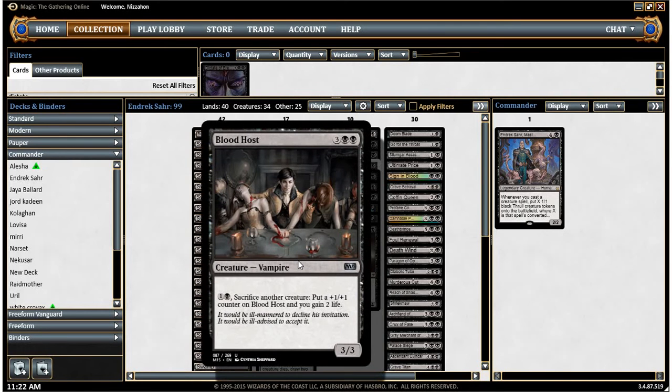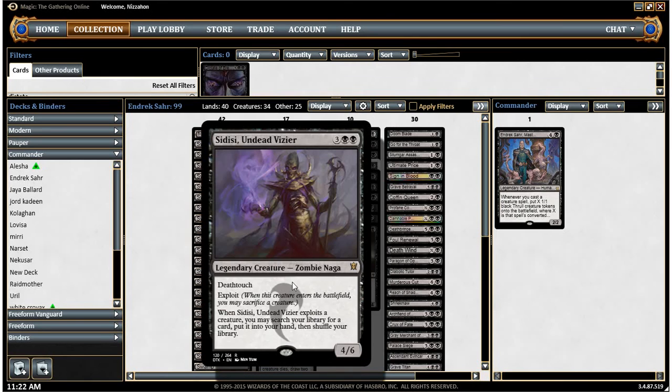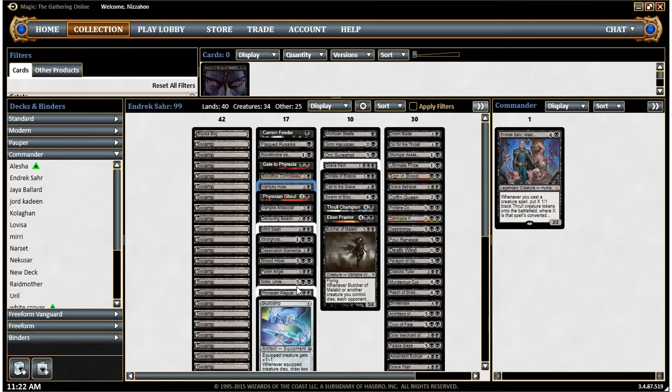Bloodhost, which sacrifices creatures and gets +1/+1 counters, and gains you life too. Fallen Angel, which gets buffed till end of turn. Sidisi, you can only sacrifice one of them, but it has a really strong ability. And this is probably the filthiest thing this deck can do: play a Phyrexian Plague Lord, and then use all the guys that it generated to immediately kill a creature. And if Phyrexian Plague Lord's in play, I can constantly, every turn, sack as many Thrulls as I need.